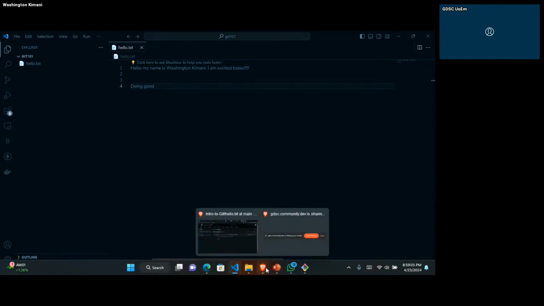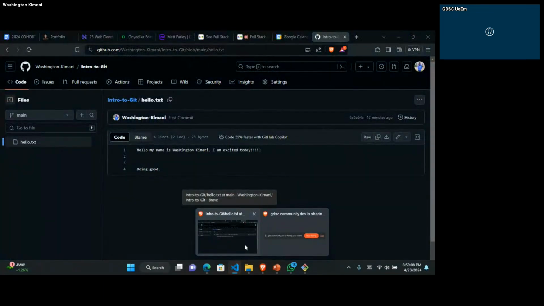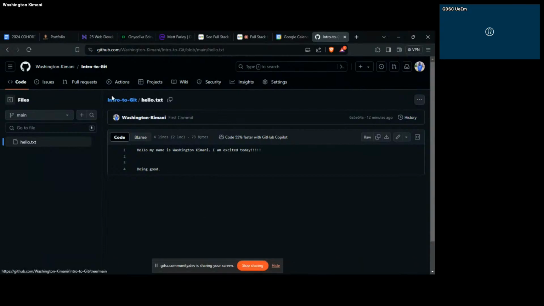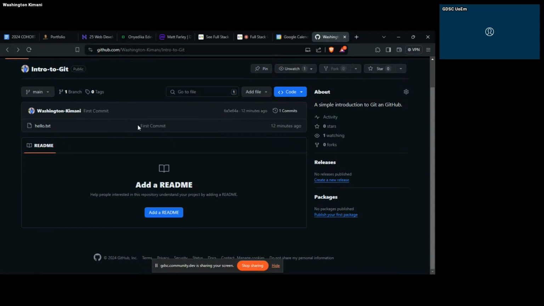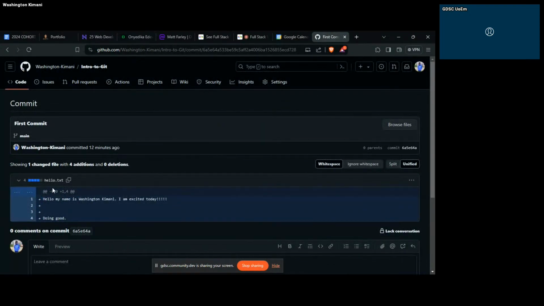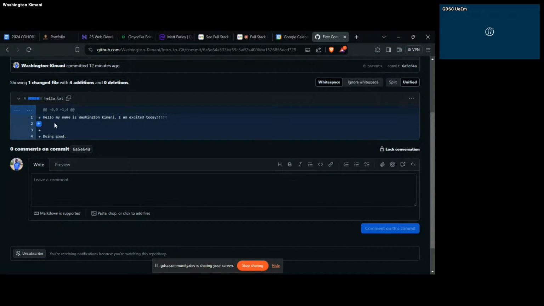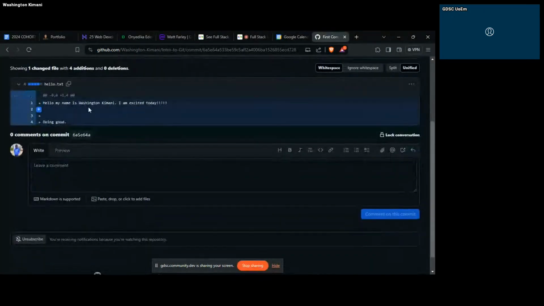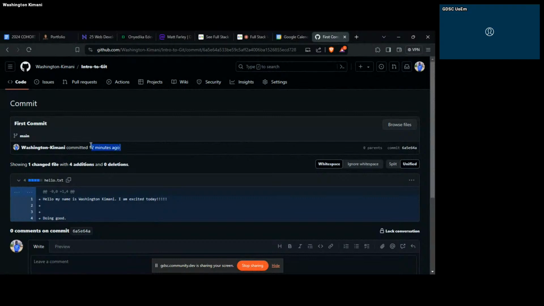So I want you to look at this. That's why we said it's very important that we do git commit -m and write some message. This is why. As you can see here, this is our commit message. Sorry about that. So when we click here, it says showing one changed file with additions, 0 deletions. Those are the changes we made in the file. So the commit message, you can even see it can show the time we committed these changes.